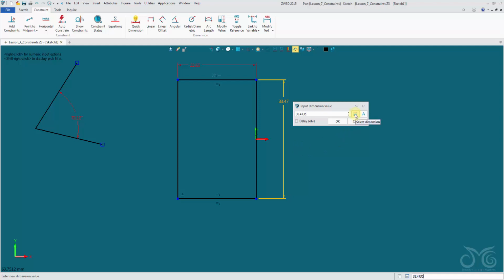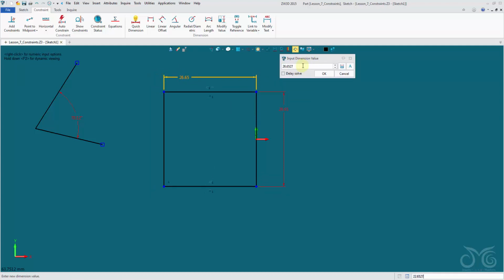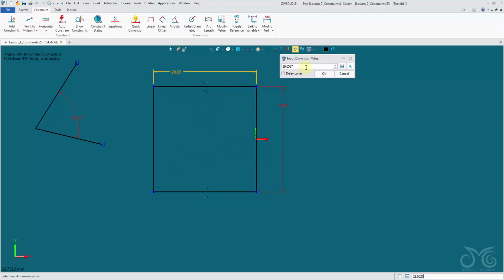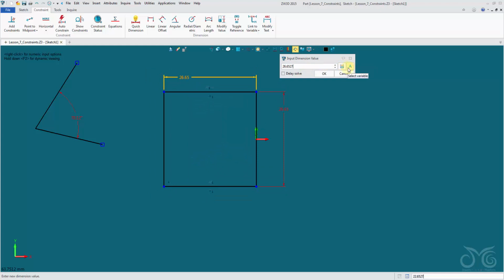This icon here, select dimension, allows us to constrain this dimension to be equal to that of another dimension. So if we left click here, pick another dimension, we'll see that dimension name be thrown into our box. Okay, now that dimension is constrained to be the same length as this one, the same value as this one. So when we modify it, both of them are going to modify. Okay, we have a square. Okay, so both of these tools, these methods of dimensioning, we'll be using later on in this lesson.